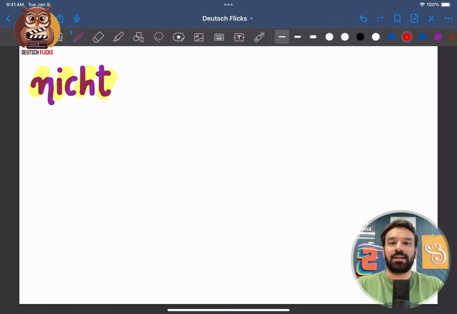Let's discuss nicht. We use nicht for everything else. For kein, we got two situations, right? A noun with an indefinite article and a noun without an article. Whatever situation you come across apart from that, you have to use nicht. So nicht can be used to negate verbs, adjectives, adverbs, even a noun with a definite or possessive article. Or if you want to negate the whole sentence, then again you have to use nicht only. So we will see those situations. I'm going to explain with the help of an example.